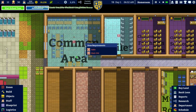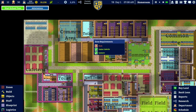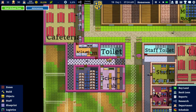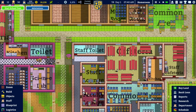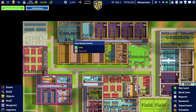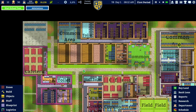So that's quite nice. So yeah, the builders are going to need to run in and get all that sorted, which might take a little while, a little bit of effort required. So we're probably going to need an extra cook because the cooks seem to have split themselves now across the 2 kitchen areas. But that's fine. That's okay. So we're going to need to hire an extra cook. And then we're going to need to hire some more monitors and some more janitors as well, definitely.